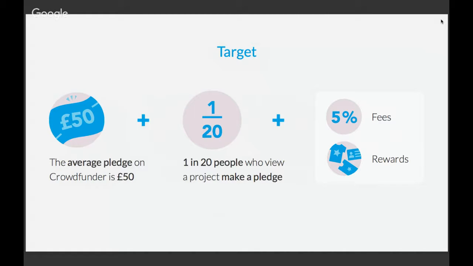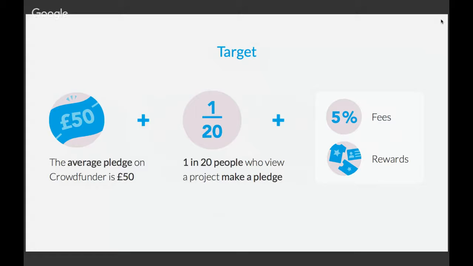Okay, so setting target. This is something that we get asked a lot about through email and via customer support at Crowdfunder. People saying, what's a realistic target? I don't know how to set target. So it's always a balance between what is actually realistic from your audience, and you should really know who your audience is by now from doing that network mapping. And actually, how much money do you need to do the thing you're trying to do, to make this worthwhile of you doing a crowdfunding project?